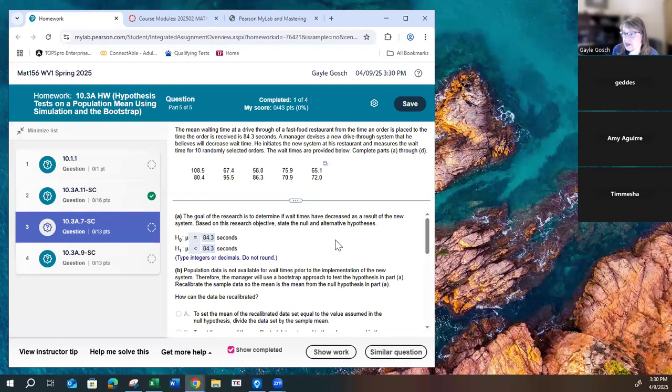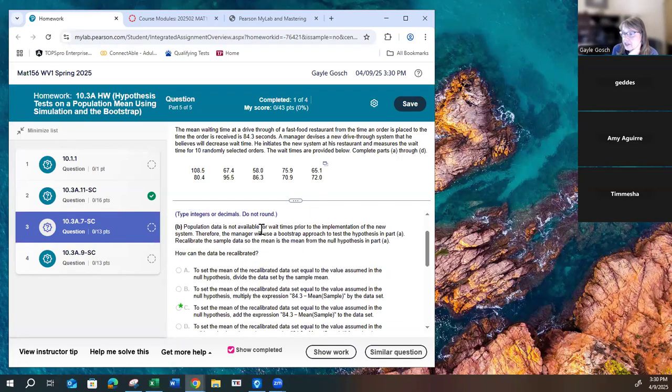That's our goal there. Population data is not available for wait times prior to the new system, therefore he will choose to use a bootstrap method. Basically, we don't have any previous data that we're comparing this to. So we're going to go ahead and do the bootstrap method.